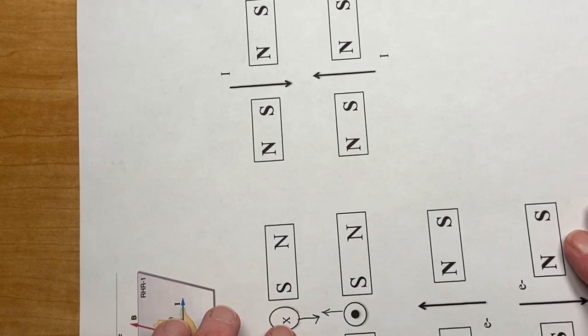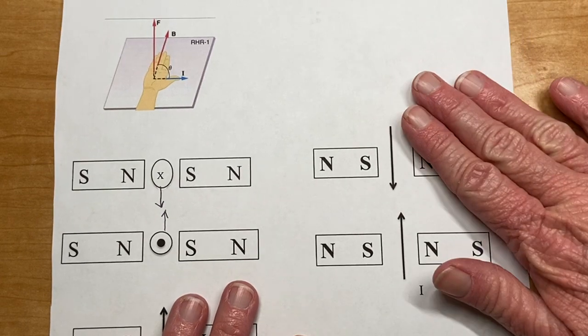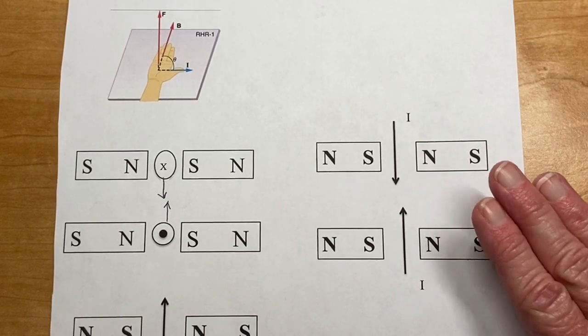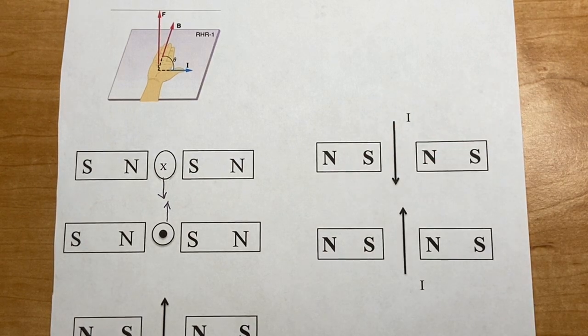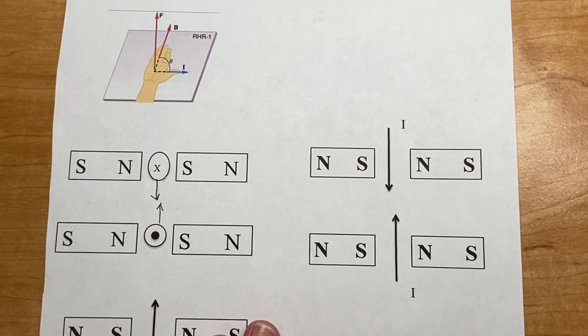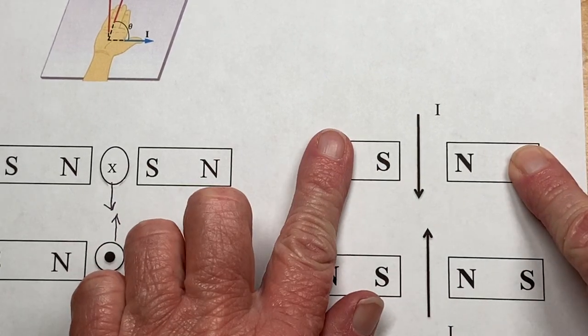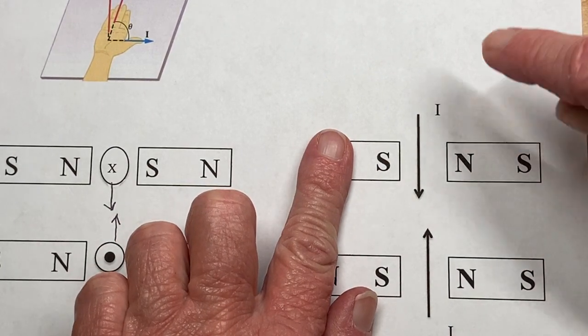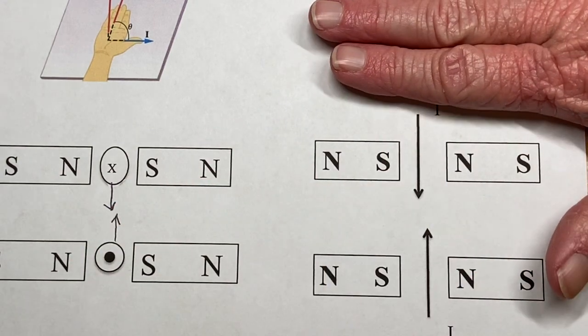All right, I'm gonna shoot over to these. Guess I'm gonna turn the paper again because these are still my right hand. These are weird because this is what the wire looked like when it jumped off the paper. We call it out of the page, or it jumped up actually. So I'll zoom in a little bit. So again, I don't really want to look at the outer parts. I'm just looking here. So I'm gonna take my fingers, because the south is on the left hand side of the page.